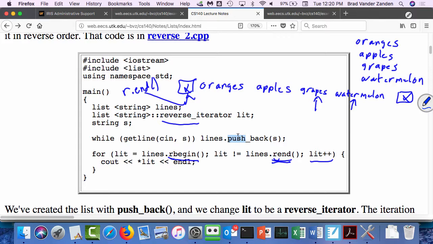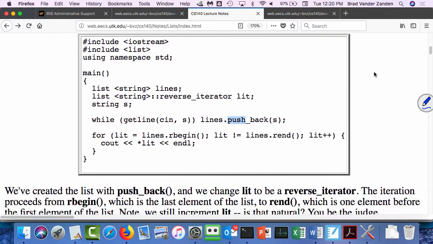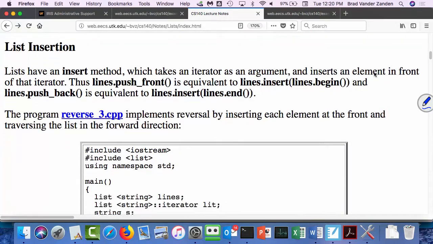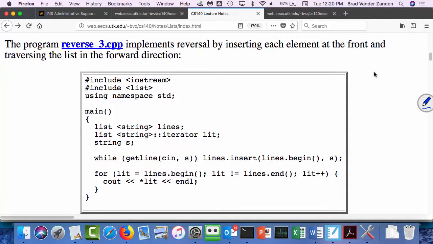So you might just be wondering, okay, Dr. van der Zanden just spent 10 minutes going over that. What are lists good for? Well, they're good for inserting into the middle and deleting in the middle. And for that, they are better than a vector or a double-ended queue.